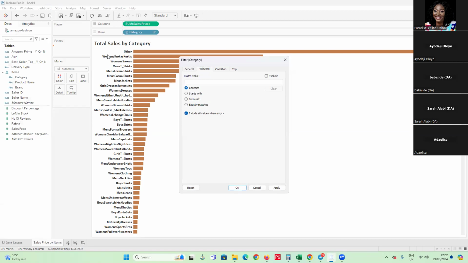Maybe the first letter starts with, say, the letter A. You know that it's going to pick all the categories that start with the letter A. Or if it says it contains the letter A, everything in the category that contains the letter A will be picked. Exact match means we are going to type the exact match. Ends with, all these things are self-explanatory.